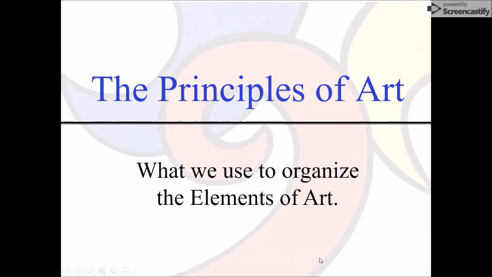In this video, we're going to talk about the principles of art. The principles of art are what we use to organize the elements of art. Whereas the elements of art are the pieces and the things, the principles are the ways that we put those together. So these are more concepts as opposed to actual things that you can represent on a piece of paper.